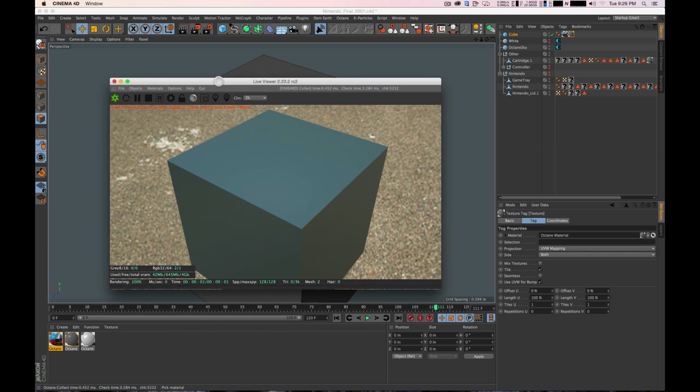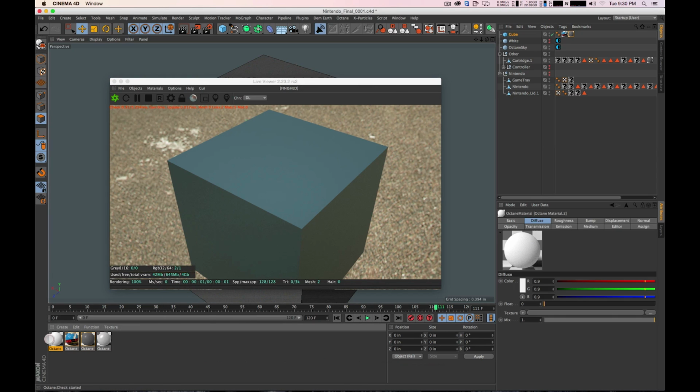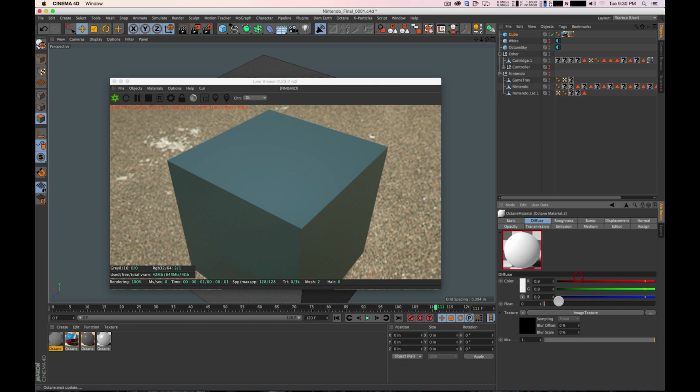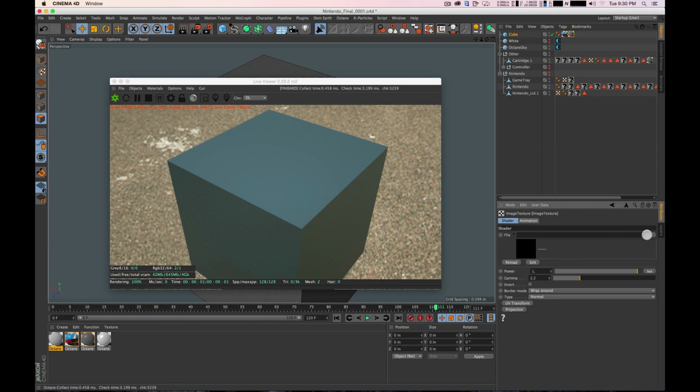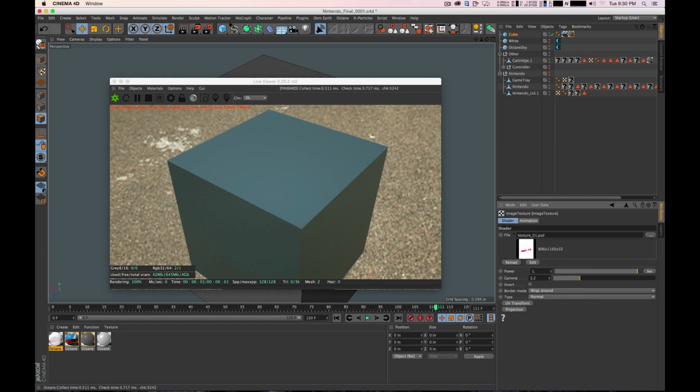The best way to go about doing that and keeping the base texture is to create a new material. I'm going to say Octane material. Diffuse, I'm going to use my texture, and we're going to do an image texture. Call that texture 1. Now, I'm going to drag that into the existing texture.